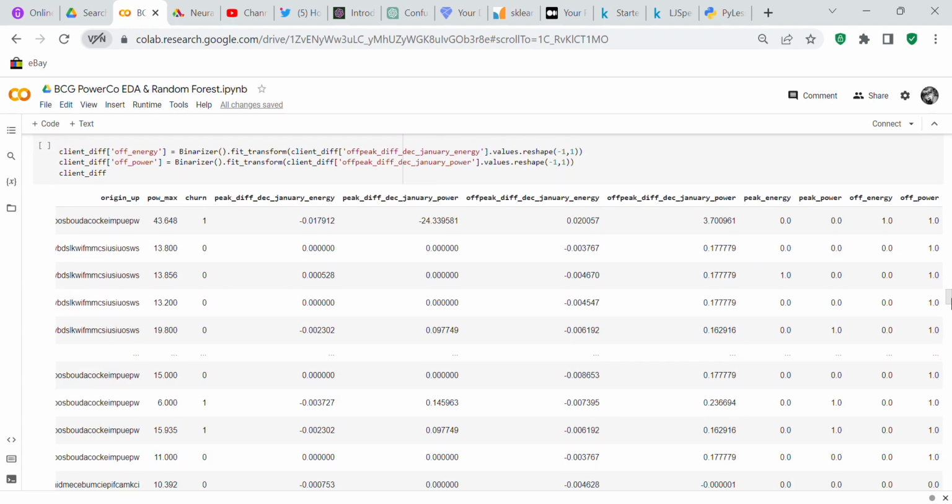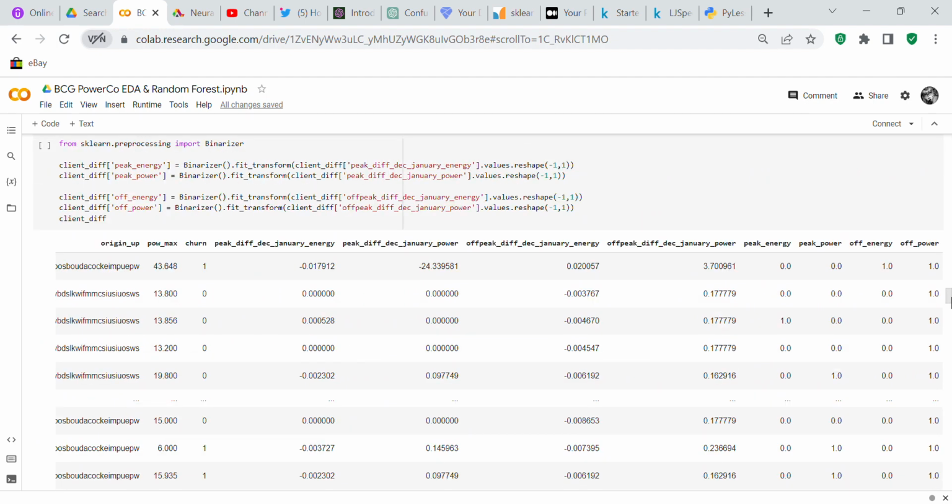So now we've got these binarized peak energy, peak power, off energy, off power. Strictly speaking, we could actually drop the peak power, the off power, the peaks and the off peaks, because we've binarized it.